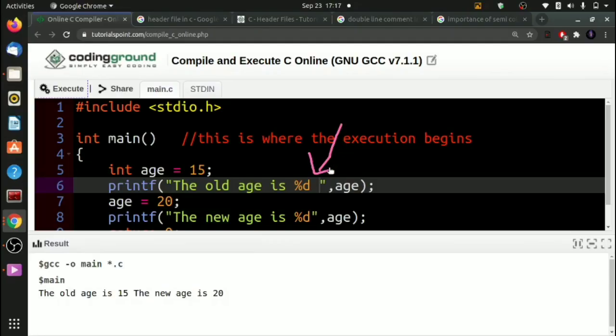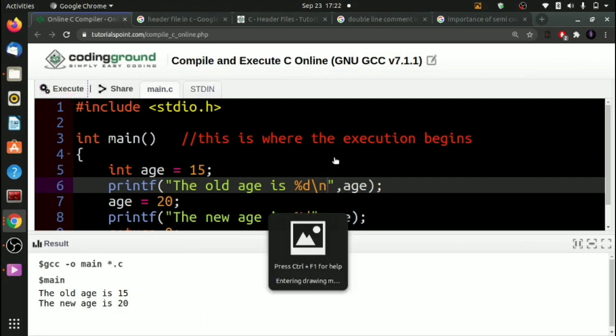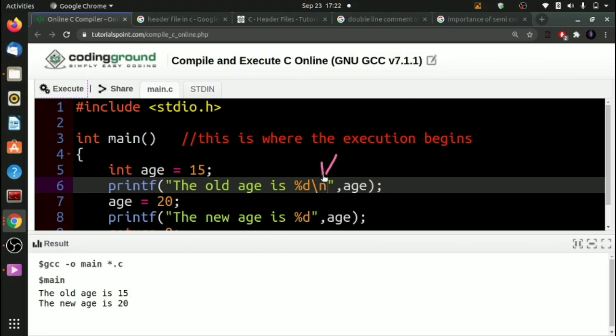Let us now put an escape sequence over here and divide our output into two lines, and for that we need to make use of a backslash followed by n. Now that I have inserted the escape sequence \n, which is used to start a new line, let us execute our code. We can see that after we have inserted this escape sequence we are able to get our output in two lines.